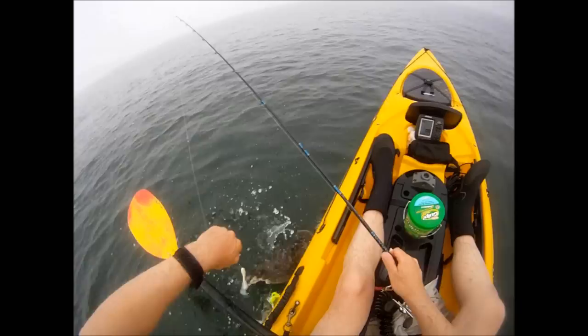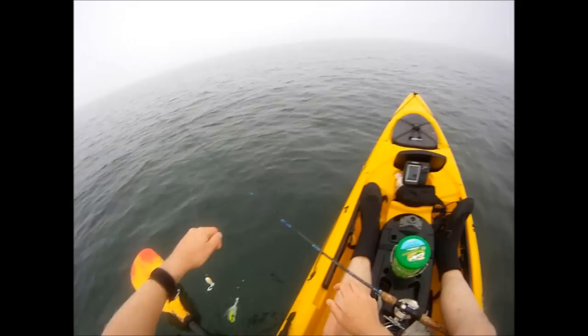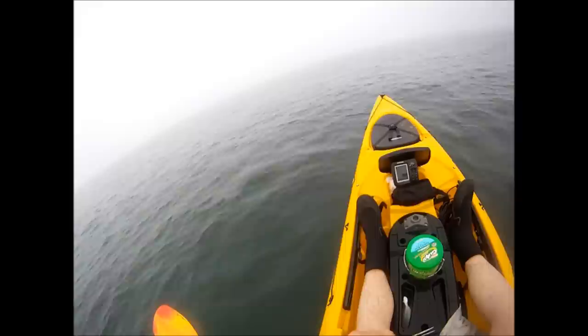Both the bait saver hook and the bucktail are tipped with 4-inch Berkley Gulp Alive swimming mullets. And in this case I'm using white. I'm also using chartreuse. Those are both excellent colors.